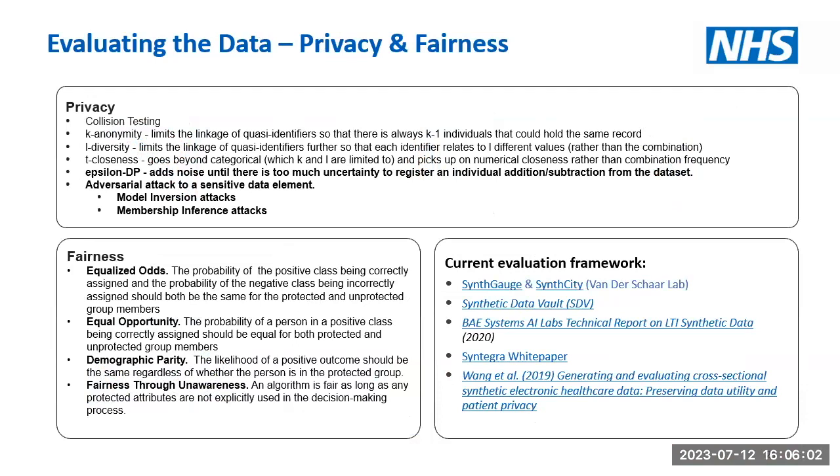You then need to look at privacy. I've talked about anonymization techniques, which I've listed at the top there, but the one which we've started to really be keen on is an adversarial attack. Someone mentioned in a previous talk, could someone do this with my data? They link it. Adversarial attacks try to do that. They try to say, could you link it? Could you invert the model and look at the weights in the model and understand what's going on with my training data? Could you have a look at how likely it is that there is a particular individual in the data, which is membership inference? And we've built a tool actually to look at that, which I'll come to in a second.